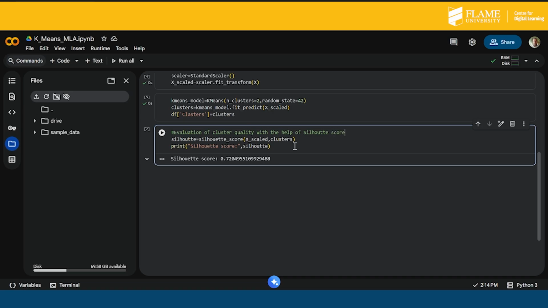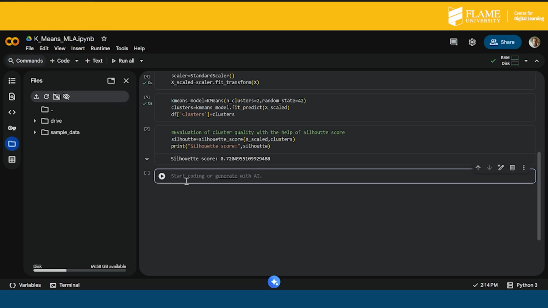Again, for understanding purposes, I'm repeating what Silhouette score is. Silhouette score is a metric which helps you understand how a particular member in a particular cluster is near to its centroid and how far it is from its nearest cluster centroid. So it indicates how much it is similar to the members, and also how much it is dissimilar to the nearest cluster components. So next we will calculate the within-cluster SSE and between-cluster SSE. This is another measurement for understanding how the cluster is formulated or generated.